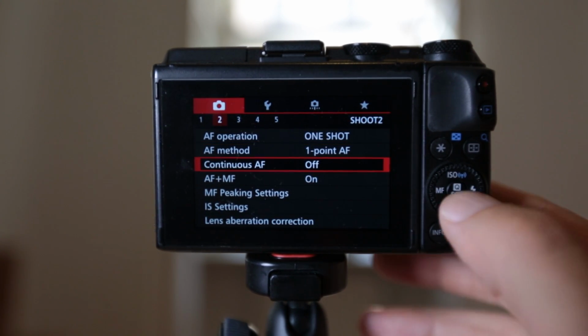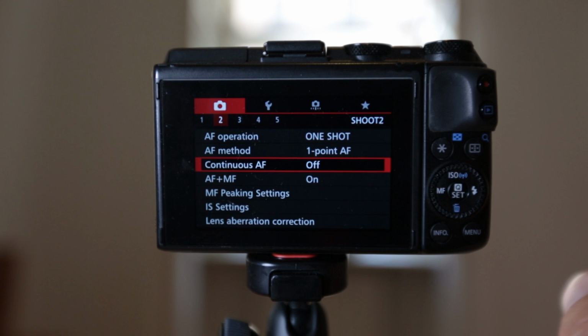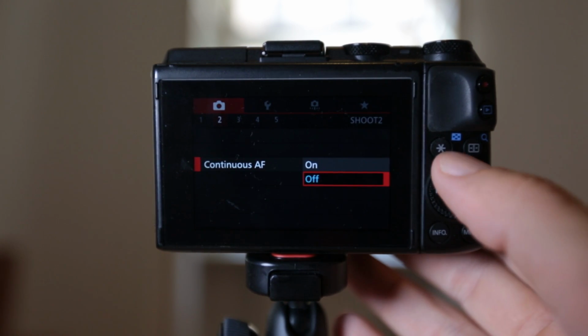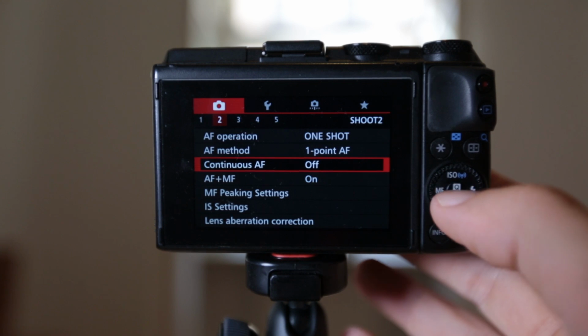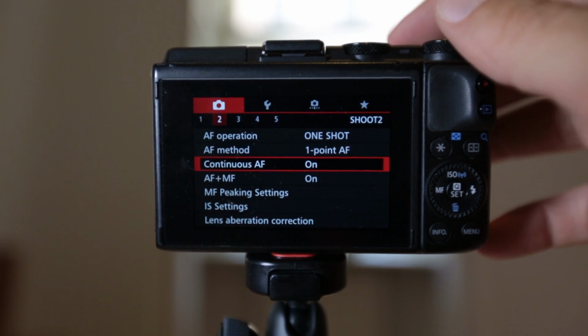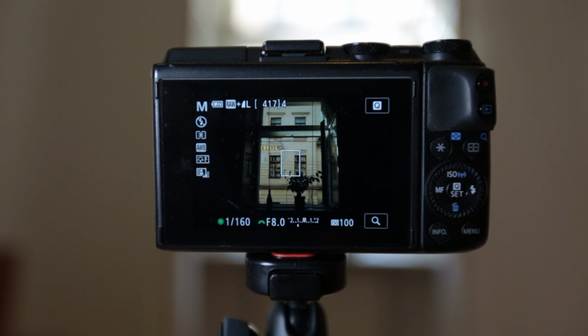And then continuous autofocus. This one I struggle with a little bit. It's as simple as on or off. But basically, if you have it set to on, at this moment, this thing is focusing, whether I'm holding down the shutter release or not. It's actually focusing in and out. So if I was moving this camera around, it's on a tripod right now so the focus shouldn't be doing much, but it's getting power to it. If I were to move this, it would still be focusing.